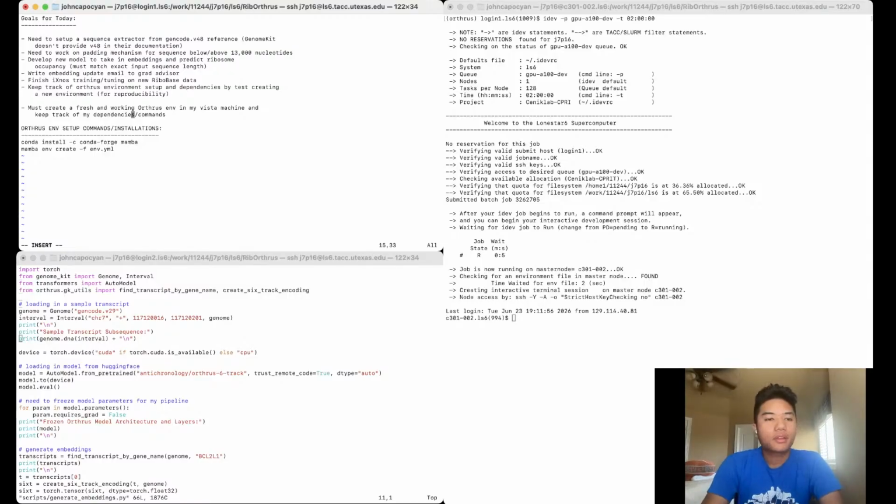Yesterday, I tried setting up an environment on the Vista machine, but unfortunately its architecture, which is ARM64, isn't complying with it, so I have to work with LS6 or the Lonestar machine. But we don't have too much compute, so I have to be careful and can't run too many experiments.